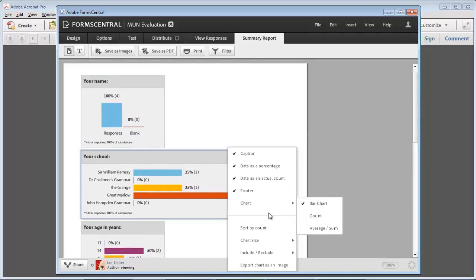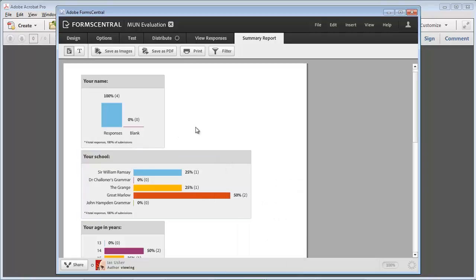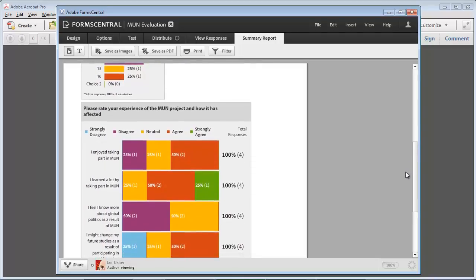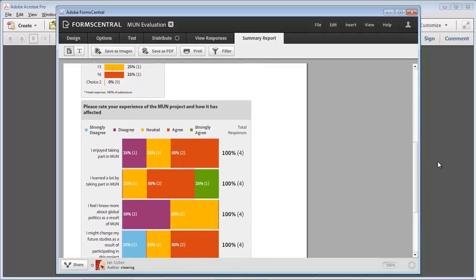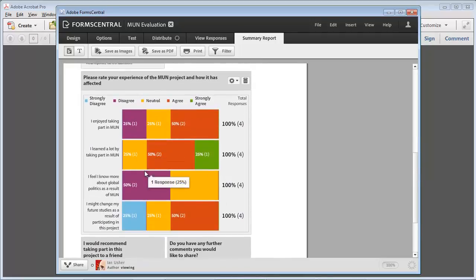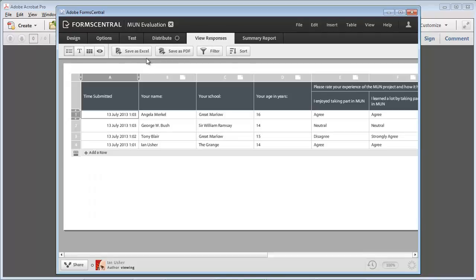I can do different sorts of graphs, I can do different counts, I can show percentages or not. If I think about my questions, and as long as they're all logical and have a similar scale of positive to negative, I can use these colours in this rating section to really give me an idea of the responses, and the colours can speak volumes, whereas you might need to really examine the data if it was in another form. I can save that as a PDF, I can save it as images, and when I click on the responses I can also download that as Excel or PDF.